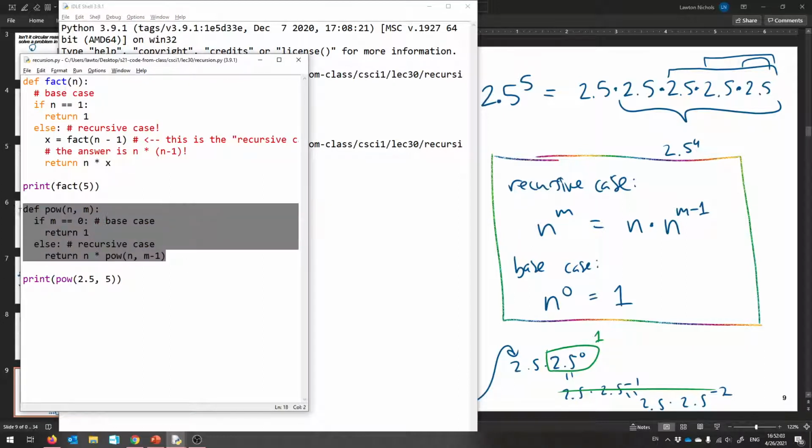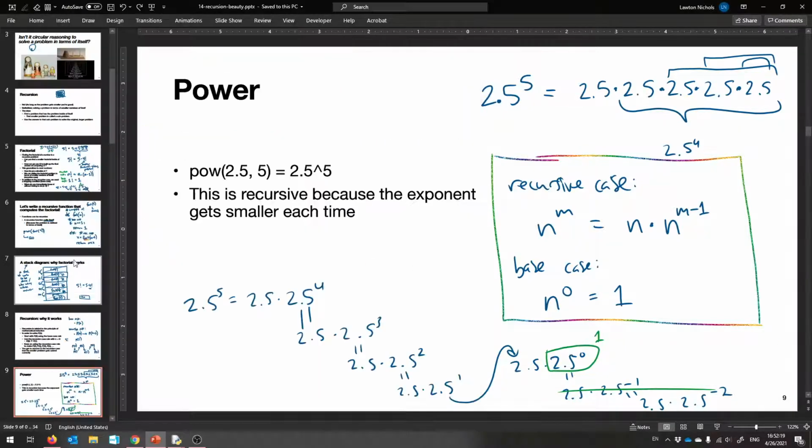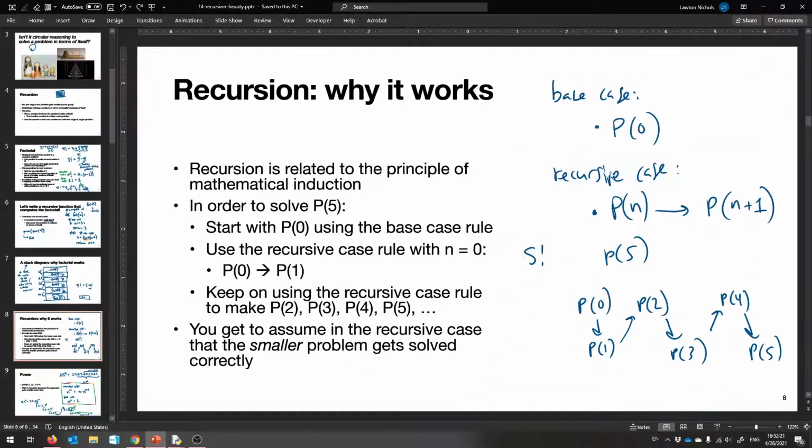So this is, again, a recursive answer. We're using ourselves to compute ourselves, and we get to assume that this is going to give us the right answer because it will build it up properly. As long as we build it up properly, this smaller recursive call is going to work. Okay, we get to just believe in the magic of recursion, because eventually we're going to get down to the base case, and then the recursive case, if we do it right, we get to assume that we get pow of n, and we just use that to build up the correct bigger answer each time.